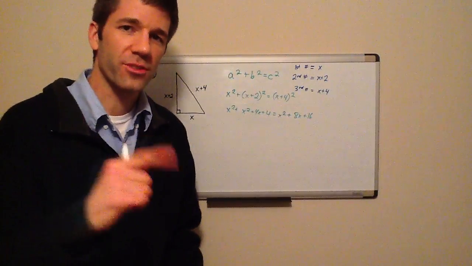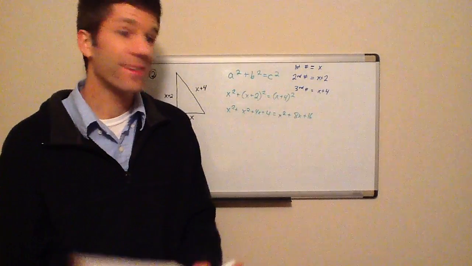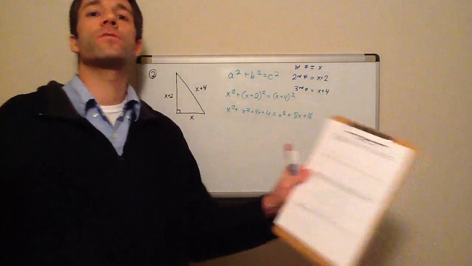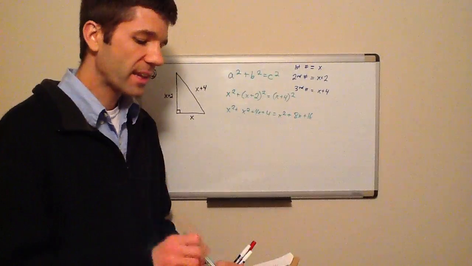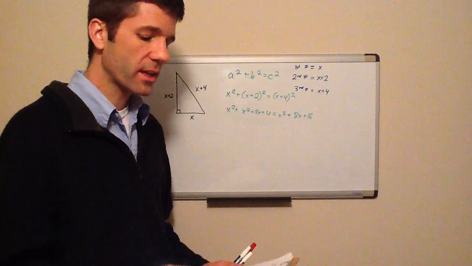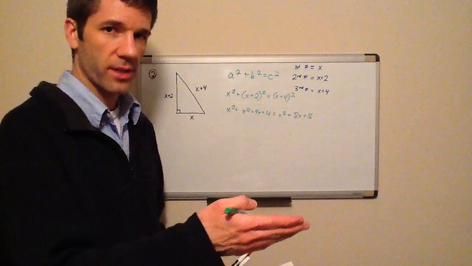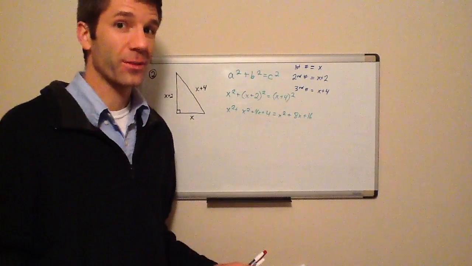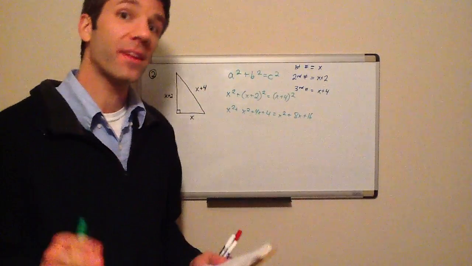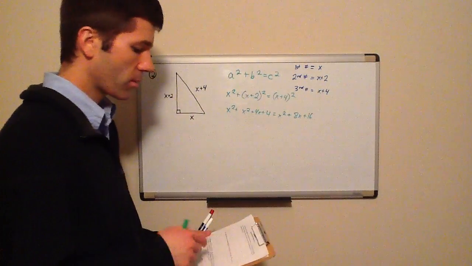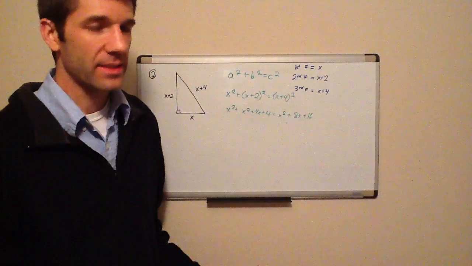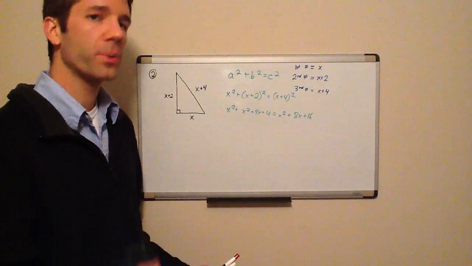Is this in vertex or standard form? Neither. Good answer. Not only is it neither, we have to decide now which form we want it in. Is it asking us to solve for x? That would be standard form. Or is it asking us for a maximum or minimum? That'd be vertex. Actually, it's asking us to solve for x, but it's implied in the problem. It says, what are the lengths of the sides? Well, I need to know what x is, so I'm solving. So I better put it in standard form.